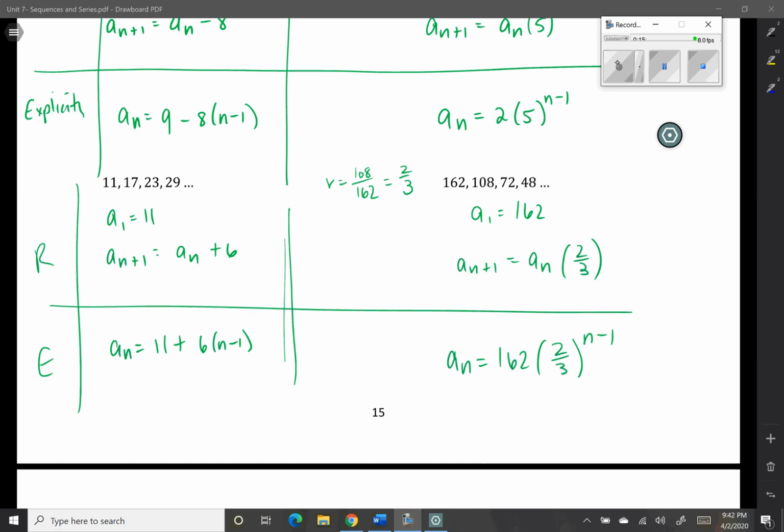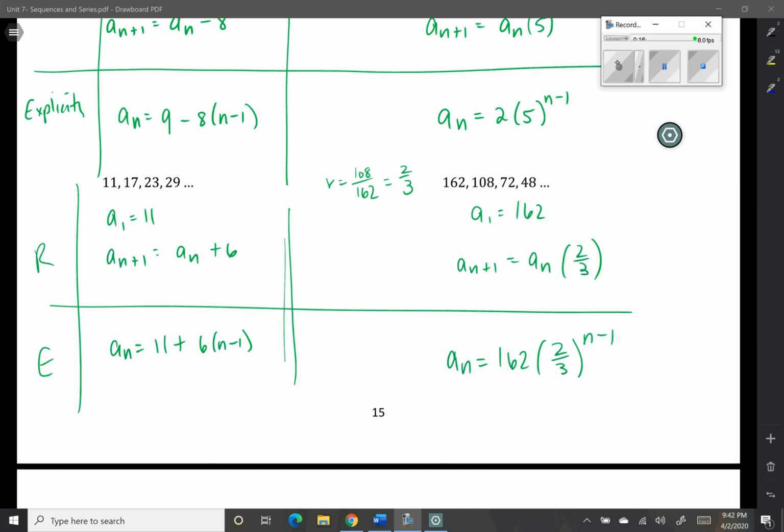For that last one, again, this one was a tough one to figure out what the common ratio was. If you thought about it for a minute, you might have been able to figure it out. Or if you just divide the second term by the first term, you notice it's 2/3. Do it again for the third term to the second term, then make sure it's geometric, and it is. And when you divide this, you do get a nasty decimal, 0.6 repeating. We don't want that decimal. We'd rather have the fraction. So if you're a decimal person, sucks. You have to use that fraction here.